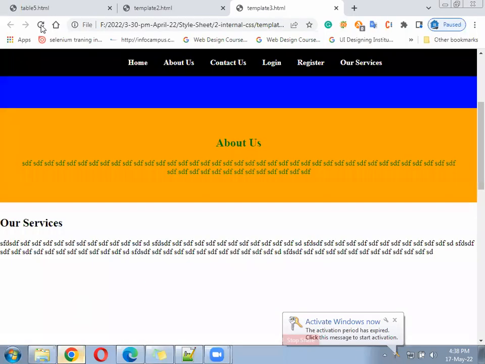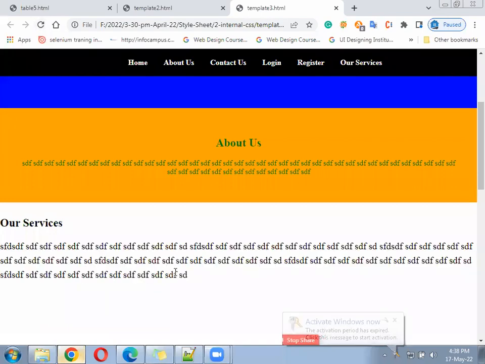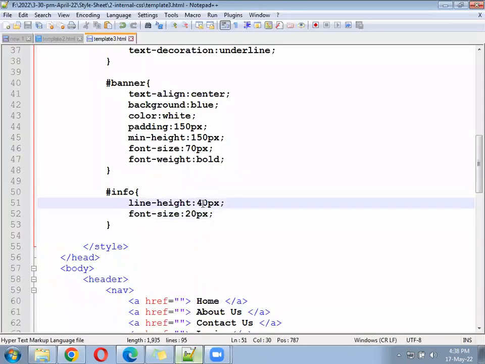Line height reflect or not? A little increase, right? 30 we can convert into 40. It will become more spacious.